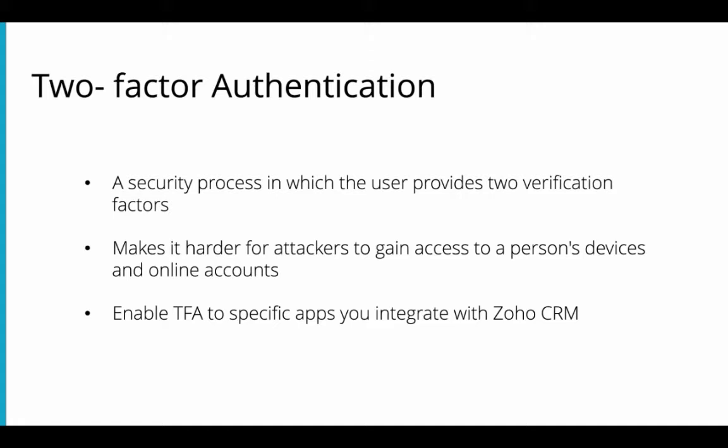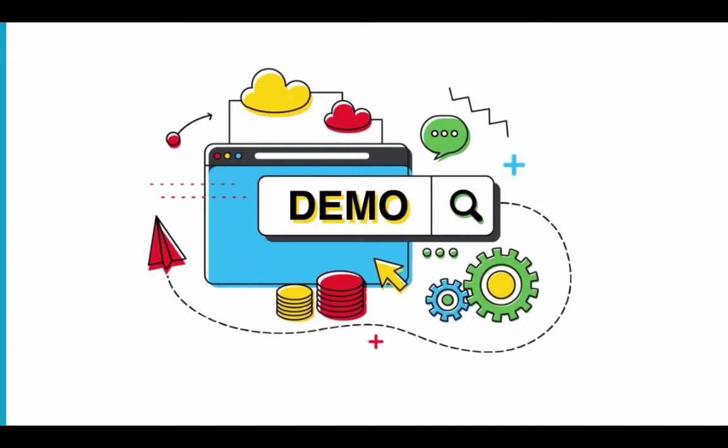So we'll now move on to a demonstration by Purnam. Thank you, Madhumita. So, hi everybody, my name is Purnam and I'm a pre-sales engineer for Zoho. I'm going to show you a demo on the features, how to restrict the IP address for your users and two-factor authentication. So, to set up these, we need to switch to the Zoho CRM account.